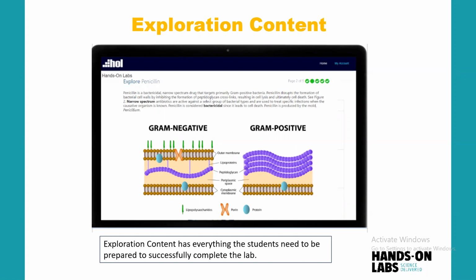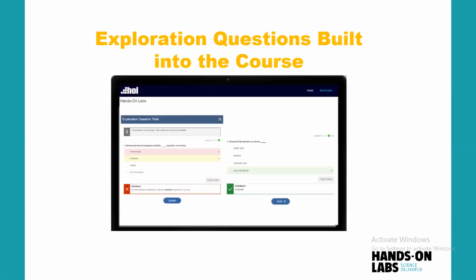All important terms are always bolded. And again, the text is in very manageable 1 to 2 paragraphs before an image is provided. Our content is always textbook agnostic, meaning that we're going to provide enough information for the student to assure their success with the upcoming procedures and not rely on the student already having covered that material either in the lecture portion of your class or in a lab or textbook manual that they may already possess.